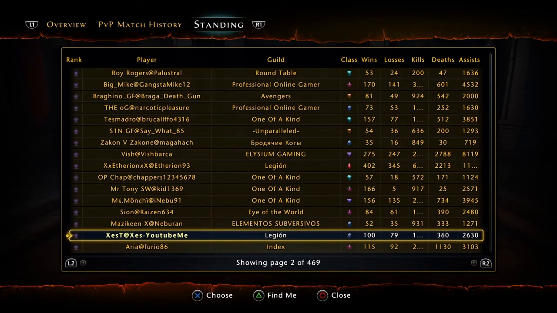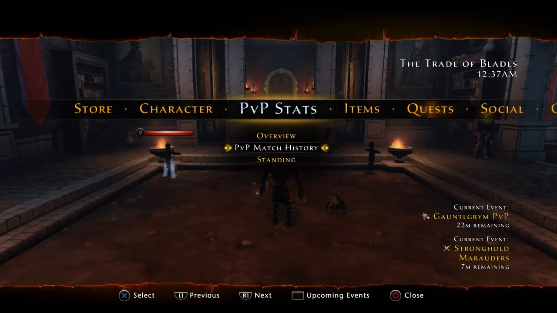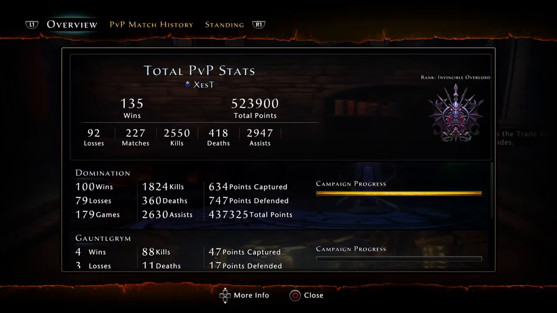I just wanted to get the commander set, which is probably my favorite, best looking set of fashion items in the game. It's a pirate set. I'll show you that in a second. Here is my overview. Basically 2,550 kills to 1,824 in domination, 360 deaths, 2,630 assists. How many points I captured? Obviously, you can see all this. I don't need to explain myself.